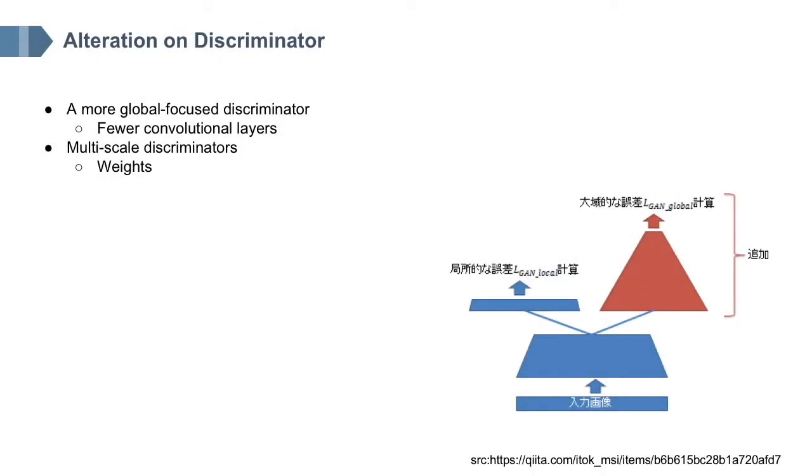And for the discriminators, inspired by some analysis, the original discriminator's patch size is too small, and a small region of a cat and a dog may not be so distinguishable, thus making the shape changing process somewhat infeasible. Therefore, we would like to propose a more global focused discriminator to help us tell two object sets apart. In the implementation, we apply two different scales of discriminators simultaneously with different weights assigned. Therefore, altogether 4 discriminators are going to be trained, with each generator targeted by 2 of them.